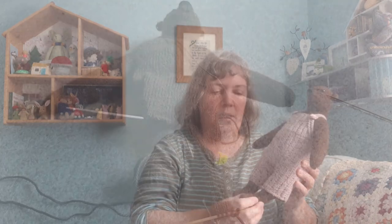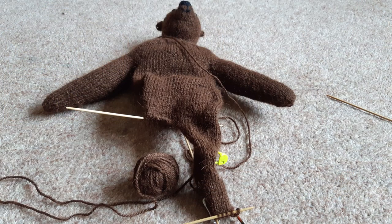So I just kept on knitting and finished the first leg, and I thought, well, I'll just see how far I can get. But it was very clear as soon as I started on the second leg, I wasn't going to have quite enough. And in fact, I posted one or two photos on Instagram of the half finished second leg and the tiny amount of yarn I had left. And I loved somebody's suggestion, which was to finish knitting the leg in white, so it looked like her leg was in plaster. So that was really funny.